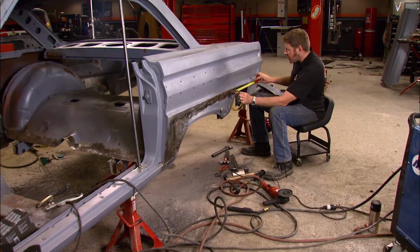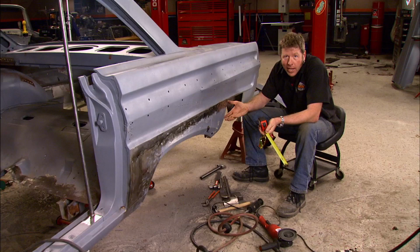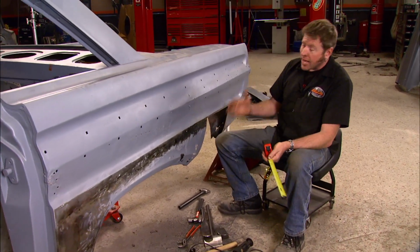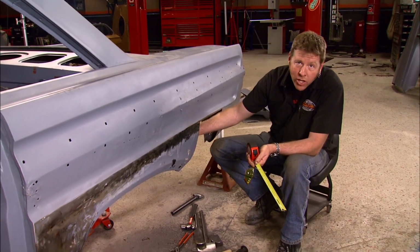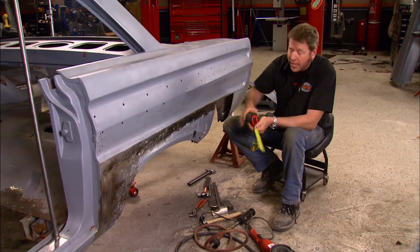While Brent's been working on the other side, I've been doing essentially the same thing over here. Now, somehow I managed to get stuck with a bent up rusted side, but that's all right, we'll get it taken care of. The next thing I've got to do is get this outside piece here patched in to get some support back into the side. Then I can start on the inner structure, and once that's done, I can come back out here and start patching in this outside again.